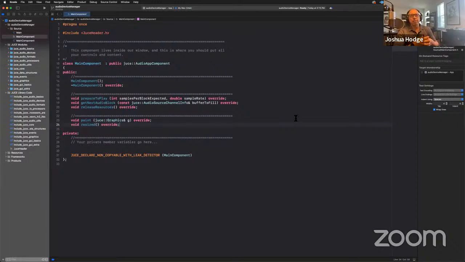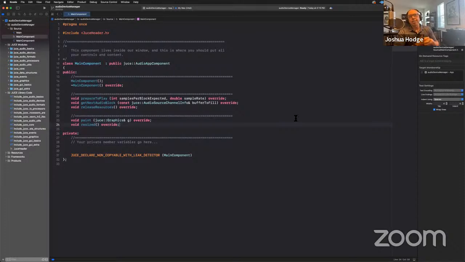But I guess thinking about it, maybe it makes a little bit more sense that within an audio app, an audio application that's not a plugin, your user interface would always exist, unless you actually close out of the application.